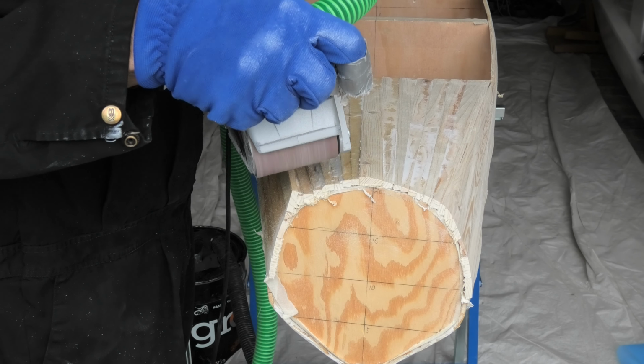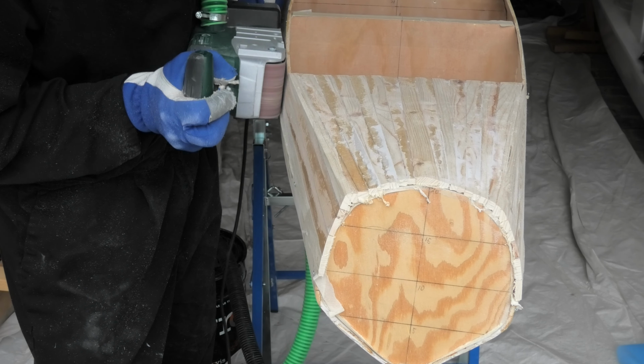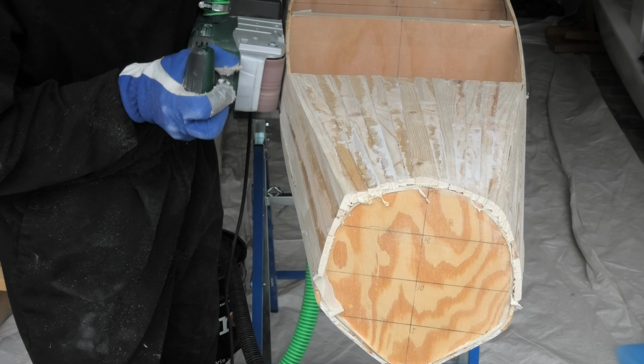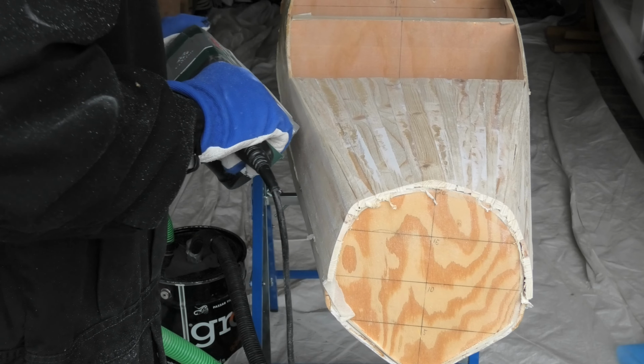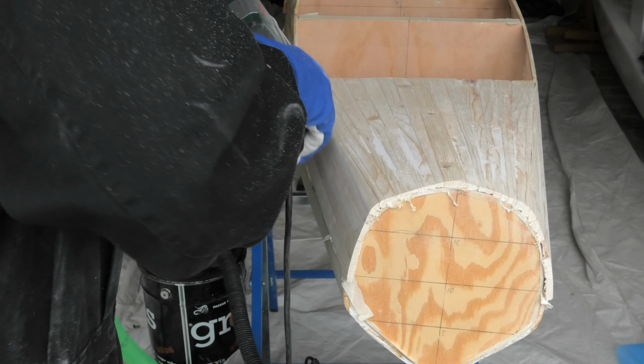After having done one half of the hull, I start on the other side. Note that I first sand until most epoxy surface is roughened. Then I shape the form, so it follows the bulkhead shape and is smooth.